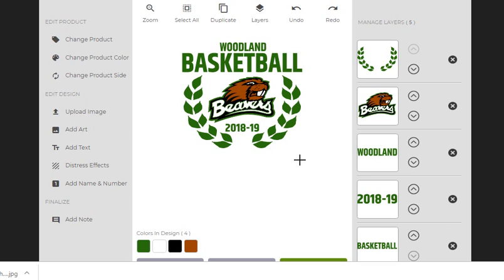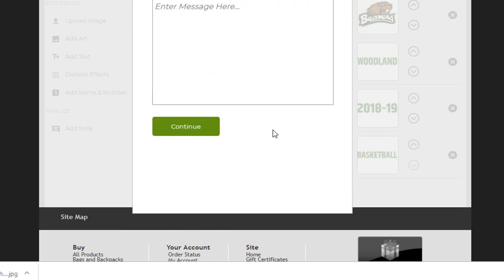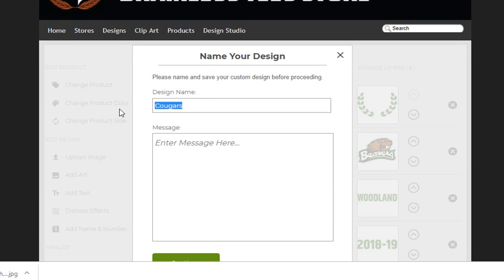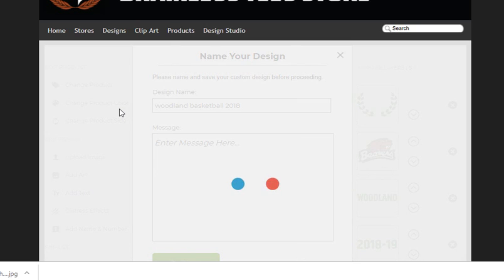Now, I do suggest that when you find something like this, that you go, hey, you know what? I like the way that that looks. I'm going to just go with that. It's 4 colors. Unless I go on white, then it's just 3 colors because I'm not printing that, and this is pretty cool. The thing is that from here, I would just hit save, come through, and name it Woodland Basketball 2018, save it off, and then I send it to myself.